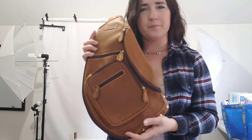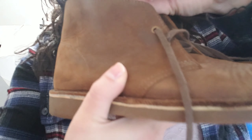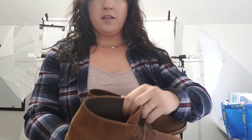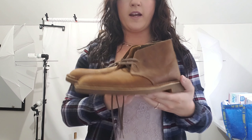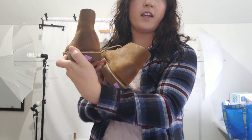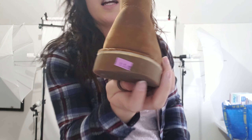I did find some shoes. These are men's chukka boots with suede leather, all in all in pretty decent condition. These ones are by Clarks, which is a comfort brand for both men and women. The soles are in really good shape too. I do like picking up Clarks in men's shoes depending on the style, and I know that chukka boots are in style right now. They felt like quality so I picked them up for $5.99. I did check comps — they were going all over the place, but I'm thinking I'm probably going to list mine for like $30. I did see a good sell-through rate on Clarks chukka boots.